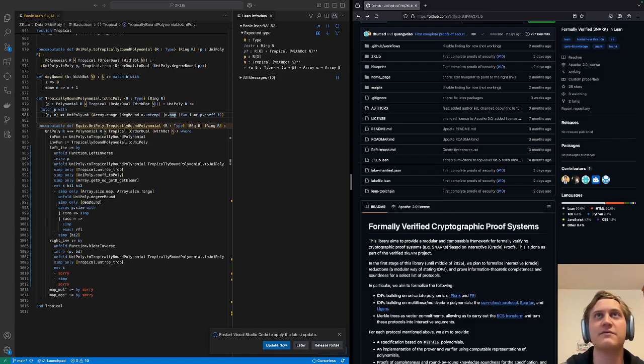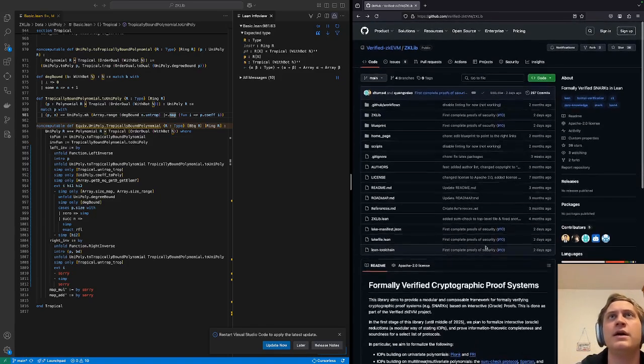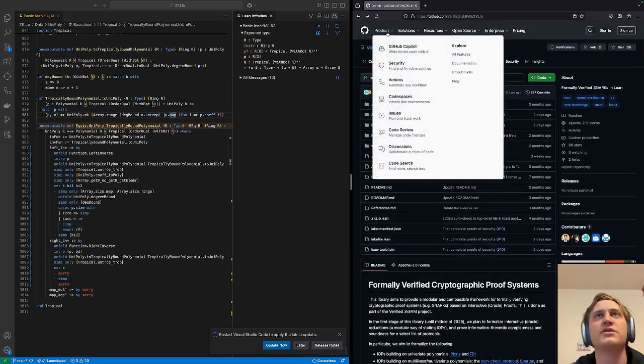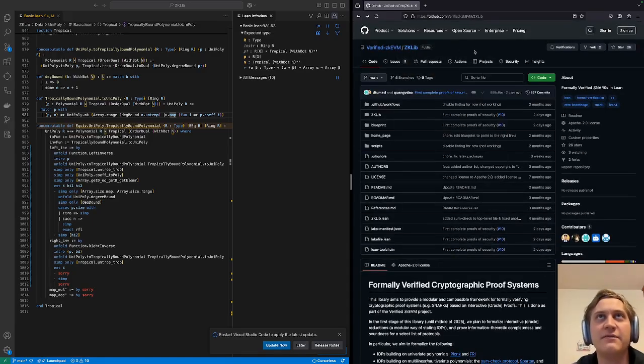It's something I've heard a lot about before. This whole thing is being funded wholly or partially by the Ethereum Foundation, and is part of their effort to do some formally verified things for zkVMs.